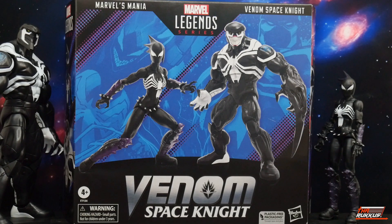Yes, indeed. If anybody knows about Venom Space Knight, you remember that it was previously a Build-A-Figure from a few years ago. A trend that Hasbro has been doing lately is, in some form or fashion — whether it be retro card back, single release, or two-pack style like we have here — they've been re-releasing the Build-A-Figures, essentially as they were, but with some changes. Sometimes it's just deco; other times it'll be deco combined with additional accessories that were not provided the first go-round, like maybe different head sculpts. You can see right here on the packaging, Venom is already sporting a different head sculpt.